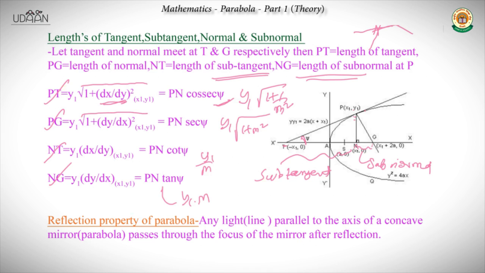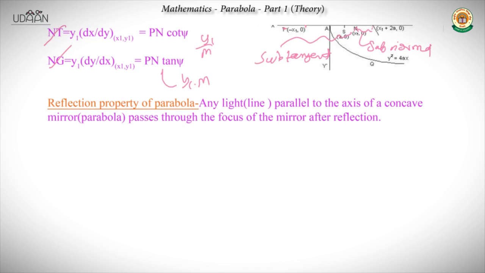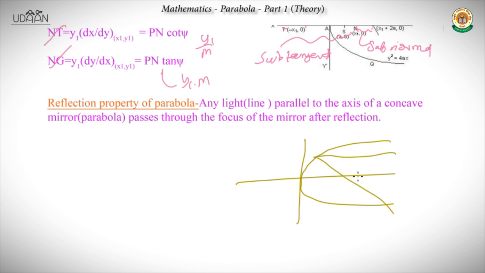Now, there is an important property in a parabola. Like in mirrors, you know that when a ray parallel to the axis strikes the mirror, it passes to the focus of the mirror. So actually the mirrors are also a type of parabolas. So we can say that in a parabola, any line traveling parallel to the axis, after reflection from the parabola, passes through the focus of the parabola. It can be asked in a number of questions. We need to be careful and review this point.